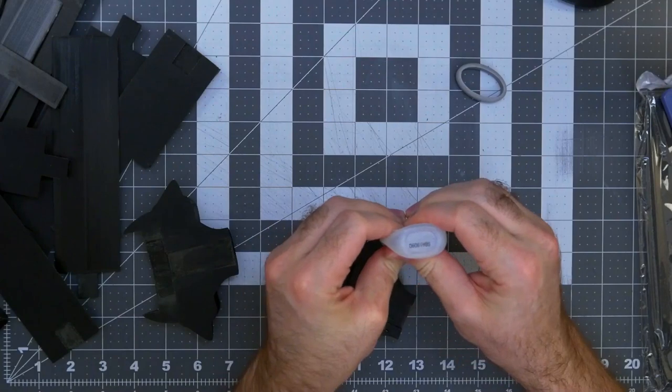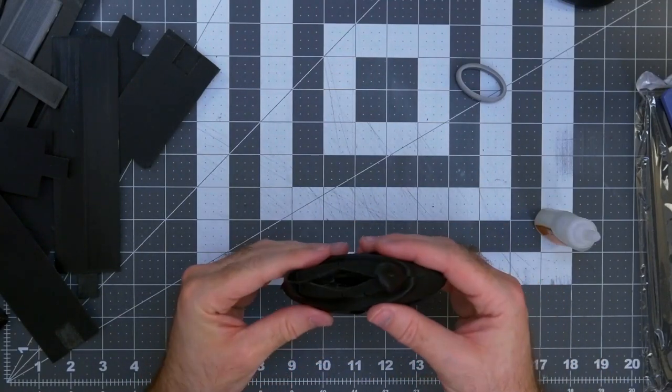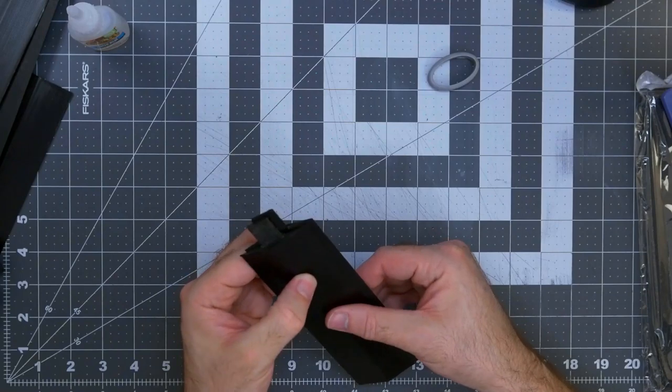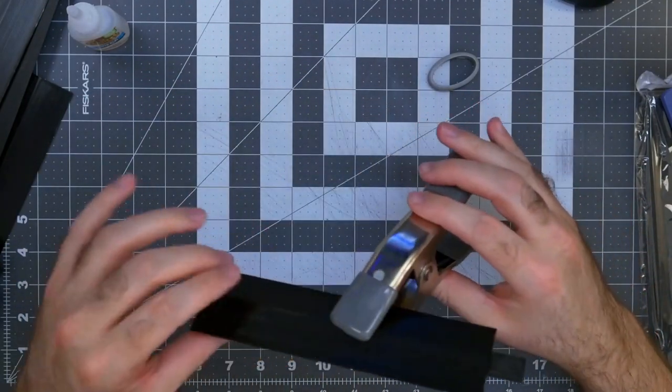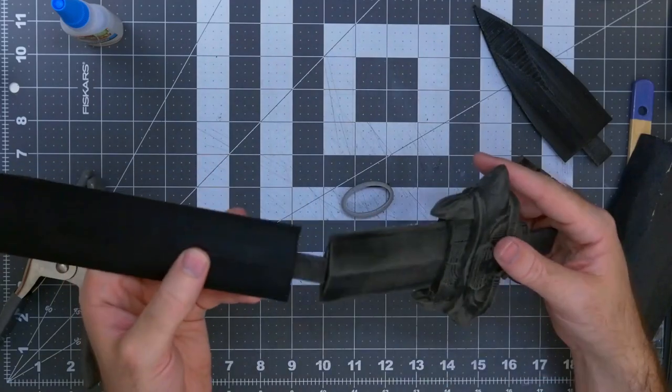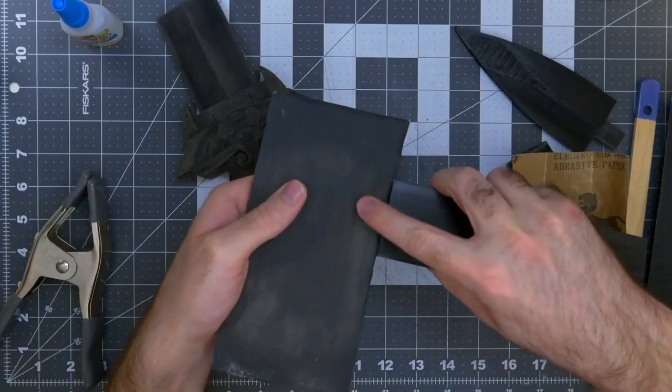For the glue, I'm going to be trying this Gorilla Super Glue - it's the impact touch formula. Got a bunch of these guys, so we're going to let that set and dry. Grab a little clip here and squish it together. The glue has set, and sure, you need 24 hours for it to fully cure, but this glue holds pretty quickly and pretty strong, so I'm confident just going for it. I actually already started sanding this piece down.